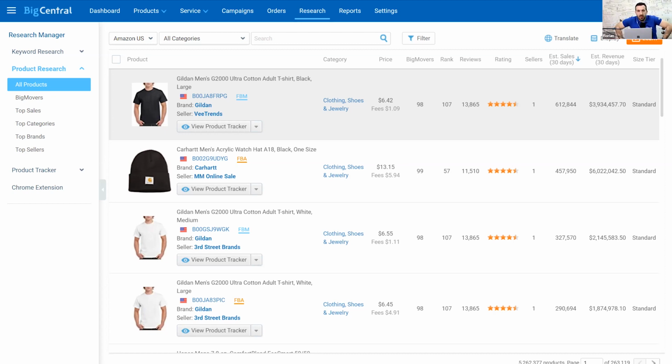But usually, on average, what we like to say is to focus on products at $15 minimum. Otherwise, lower than that, your profit would be a lot of effort and not a lot of money made on this product, right? So minimum $15. Then maybe you can try to find something with not more than 20 offers on it, 20 other sellers. More than 20 other sellers, then it will be difficult, definitely. And of course, you check the sales for these products and the revenue the product made too. So what you can do is, here you have a profit calculator. You see, I click here, get profit calculator.